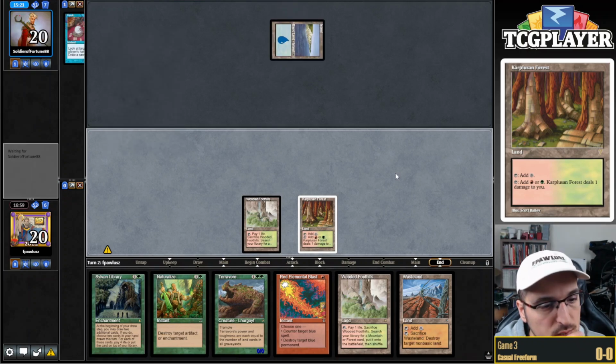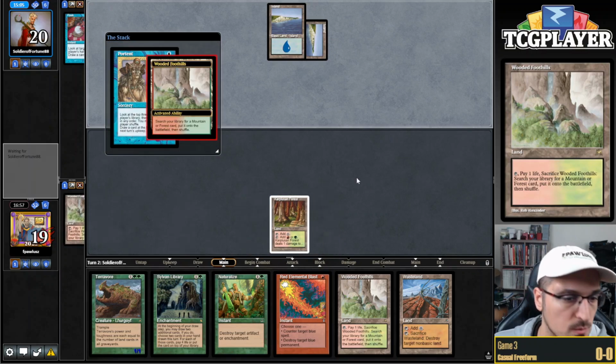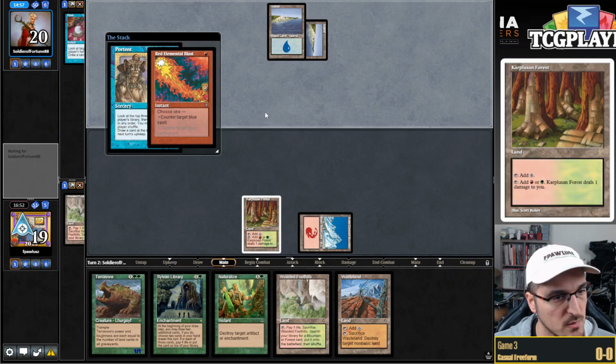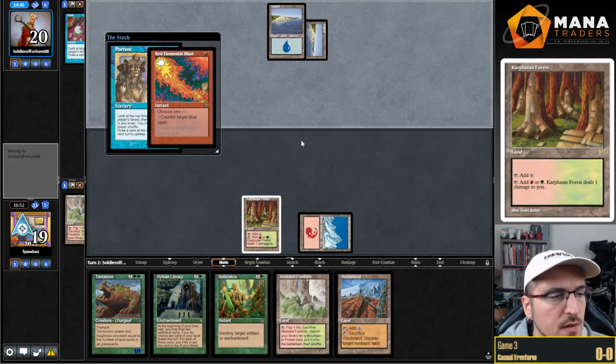I guess I should have probably revved that. Maybe I should have revved that, actually. Yeah, I'm gonna counter this Portent. It's a little bit aggressive, but I think it's just worth using my mana. Maybe I should have actually taken a point from Carplucent Forest. Yeah, I think I should have taken a point from Carplucent Forest instead.